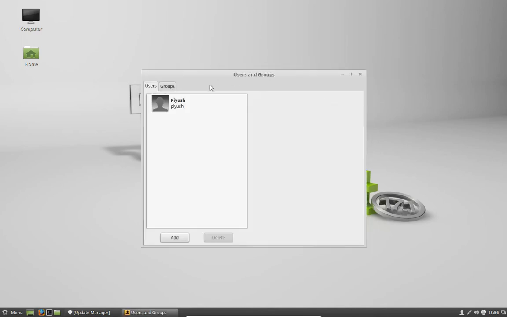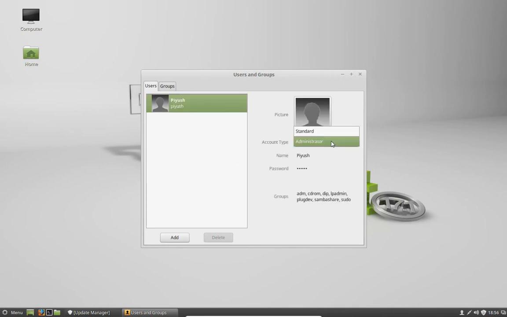This is where you can actually take a look at which users are available to you at the moment. Yeah, I think it's loading for a while. It's a VirtualBox. Let's not forget it's a virtual machine, so it's going to be a little slow. So yeah, here you go.